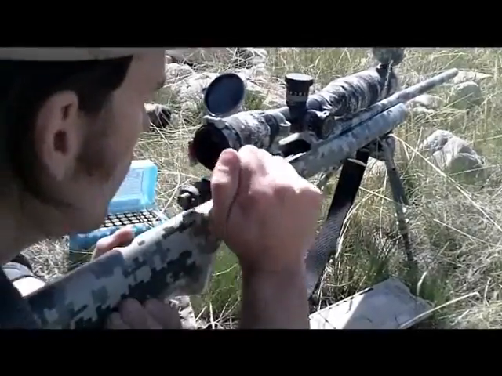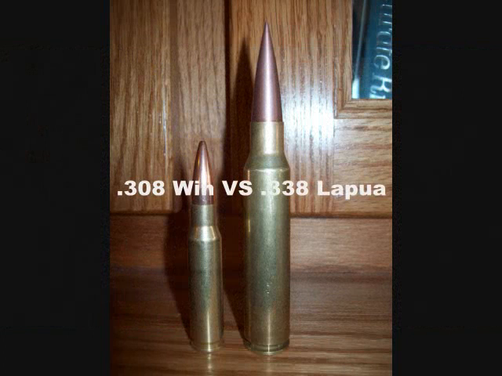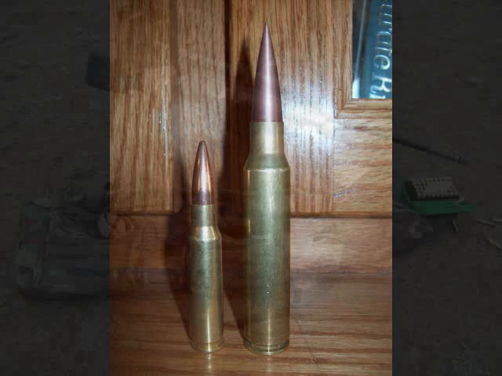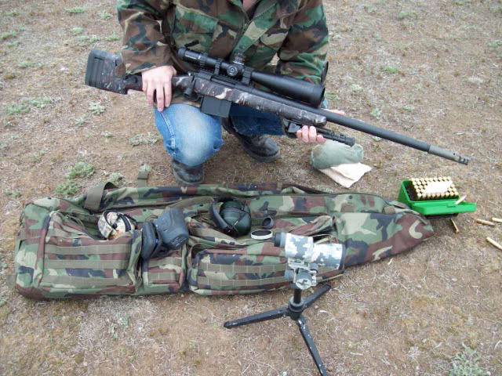So I would highly recommend, if you want a big Magnum that you could confidently drop large game with at over 1,000 yards, the Lapua would be a good choice. If you're an elk hunter and you plan on shooting really far, that, or even, I don't have it listed here, but the 338 Remington Ultra Mag is going to have similar ballistics. The brass quality, you might have to pay more attention to that, but that's a really good cartridge ballistically. I'm not sure about the inherent accuracy. I haven't tried them. I know the Lapua has really good inherent accuracy, just the way the dimensions of the case all worked out. So that's the one I would recommend for sure.